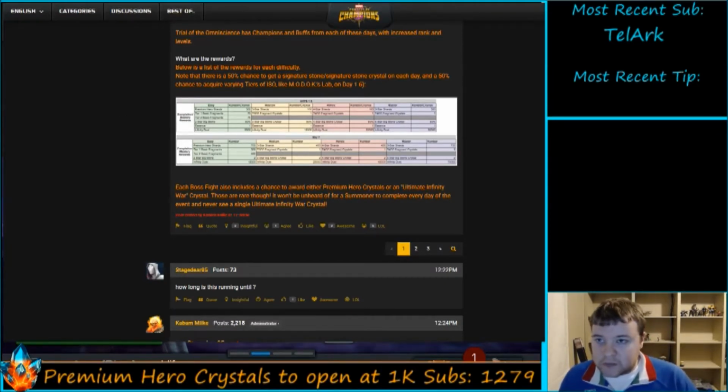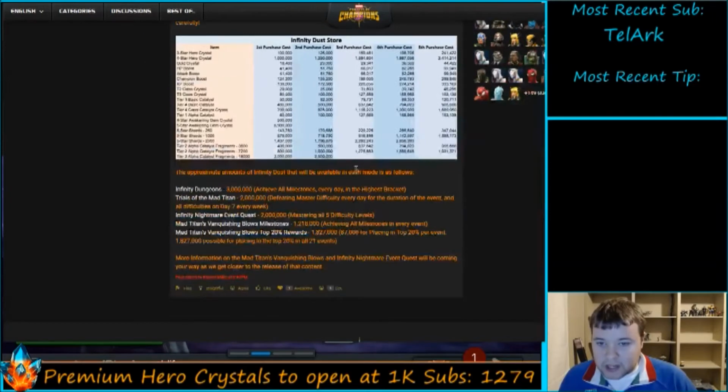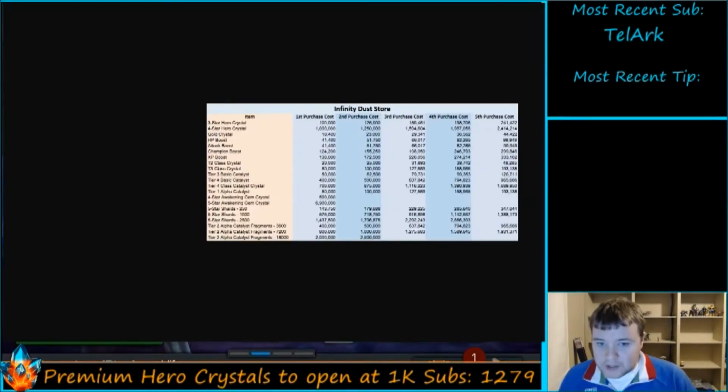I just want to briefly mention some of the things that we're getting in the update alongside the Infinity Dungeons. There's also a new soft temporary currency called Infinity Dust, and there's a store surrounding it. This post actually just came out maybe 20 minutes before I started to record this video. We'll open up the rewards again here, and one of the main things we can see is a 5-star Awakening Gem Crystal. It costs 6.9 million dust, and you can only purchase one of them.